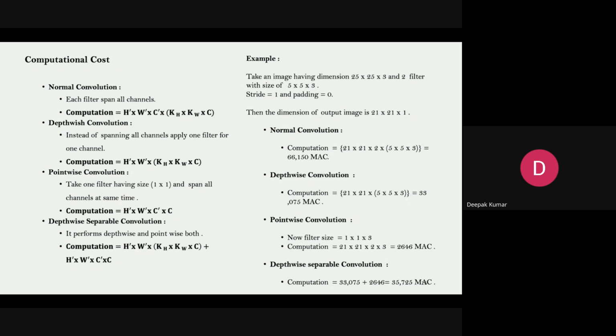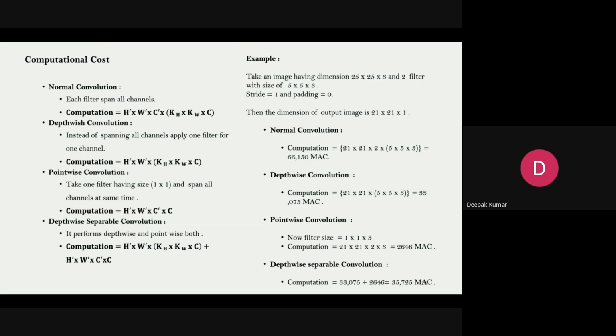In a few cases, it has been observed performance is reduced by a few percent, actually, not a percent, it will be after a decimal point, right? So that's why in many networks, especially mobile networks, which are developed for lighter applications and run on mobile devices or your local system, this depth-wise convolution is preferred.